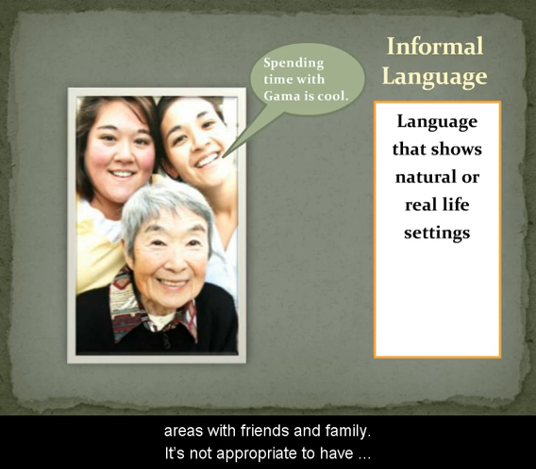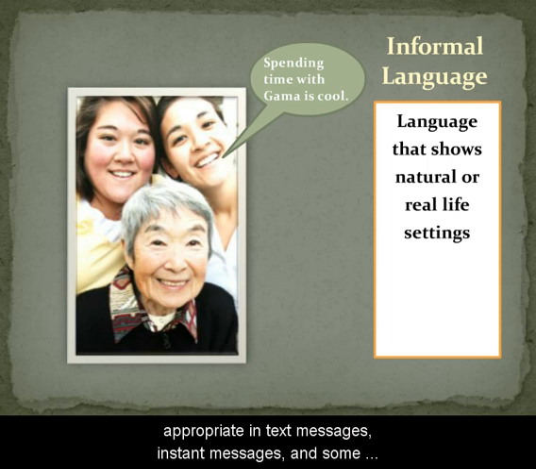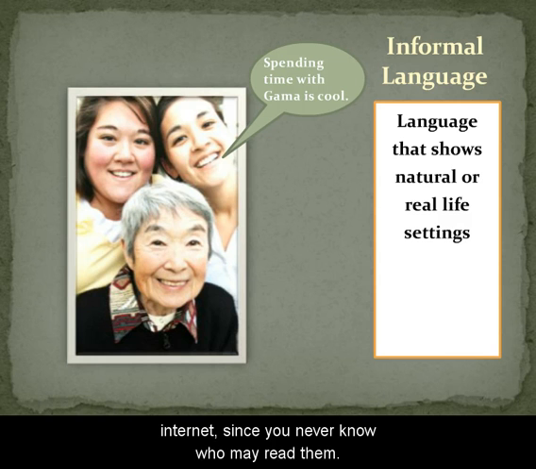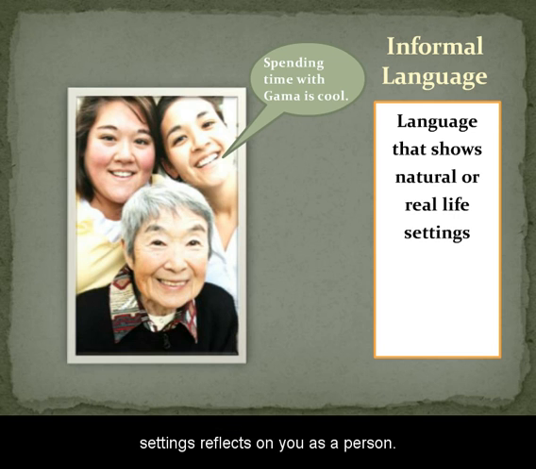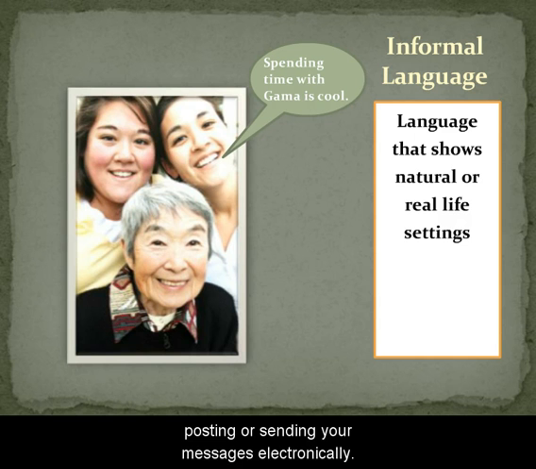It's not appropriate to have loud conversations using slang, especially foul language, in the public where others may hear you. When it comes to written language, this language is appropriate in text messages, instant messages, and some emails. Be careful when using informal language in emails and posting boards on the internet, since you never know who may read them. The type of language that you use in these types of settings reflects on you as a person. One way to avoid common mistakes is to use the spell check and grammar checks before posting or sending your messages electronically.